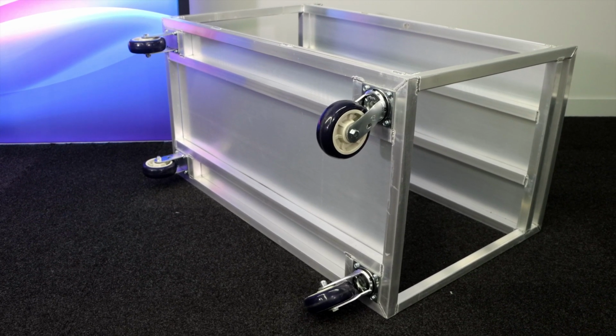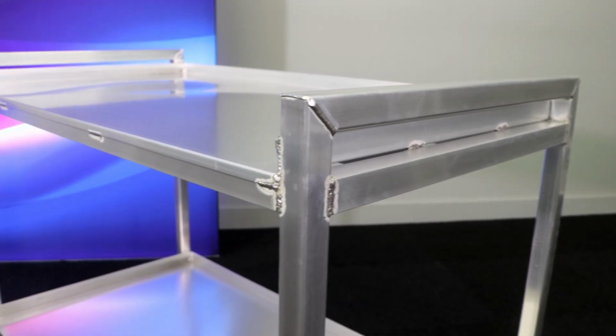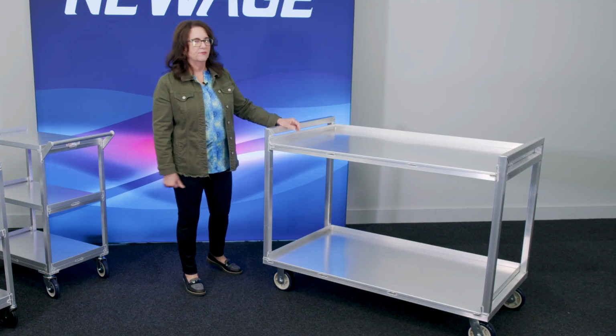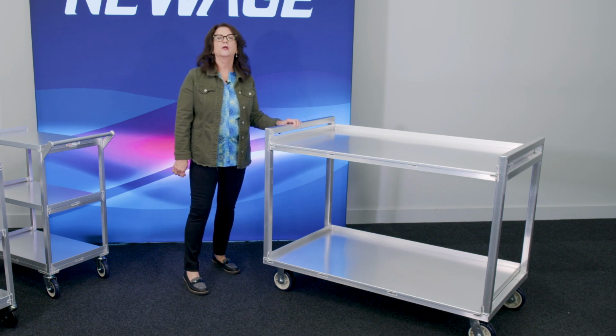This is a 2,000 pound rolling weight capacity cart. So if you can put 2,000 pounds on here and push it, it will still roll. This is used in a lot of different environments. Again, this is a bigger cart, so maybe a bigger food service operation, bigger boxes, heavier weight bearing, etc.